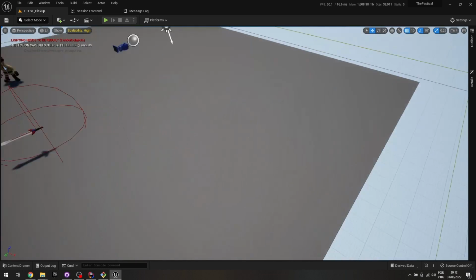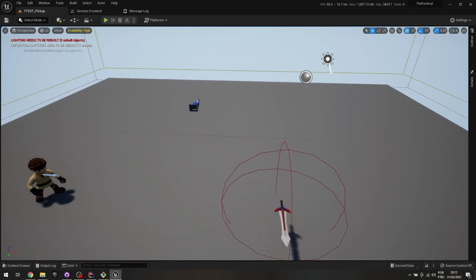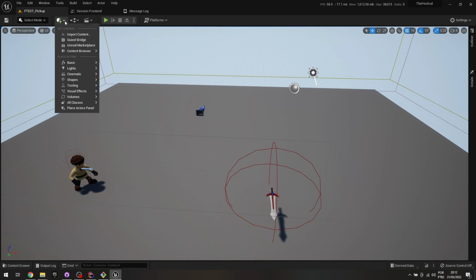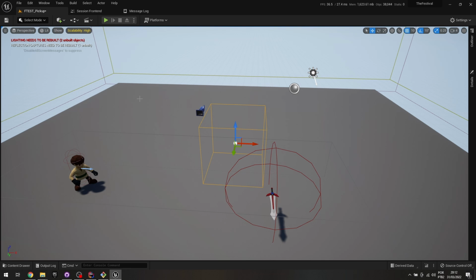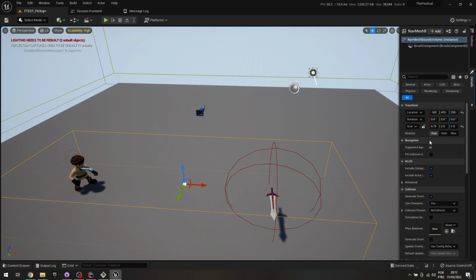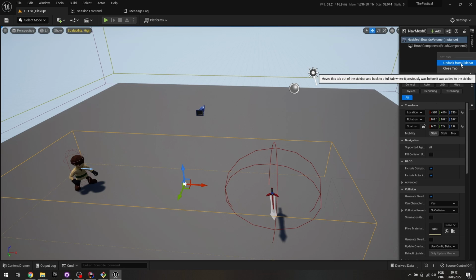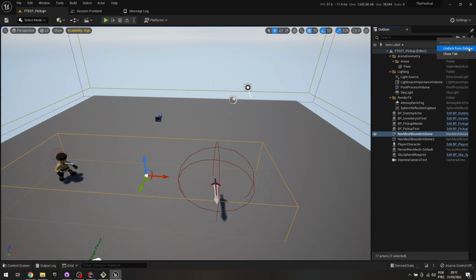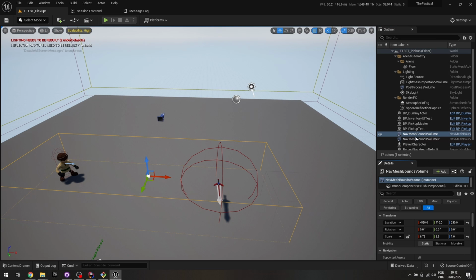So let's go back to that map, the ftest pickup map. To fix that is just a matter of removing the nav mesh and re-adding it. So let's go back to the volumes, nav mesh bounds volume. I do have a new nav mesh over here. Let's check the details of that nav mesh. I think we can just undock those two things from the sidebar so we can do it in a better way.